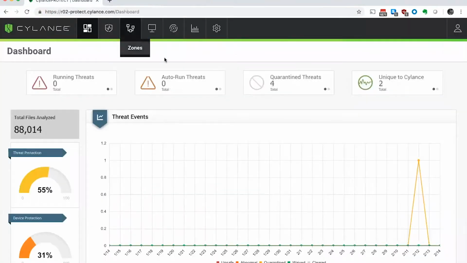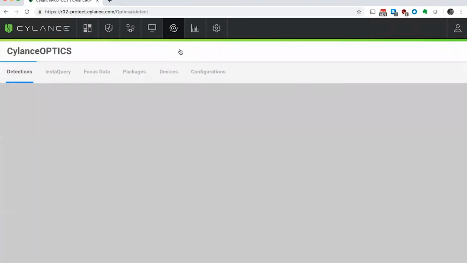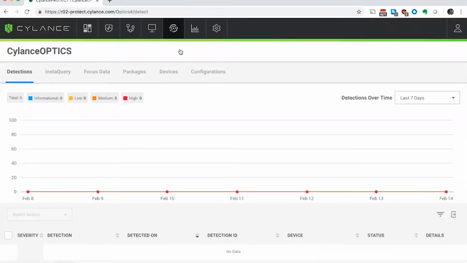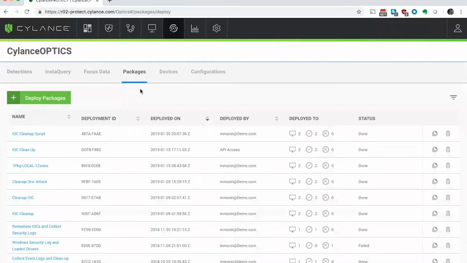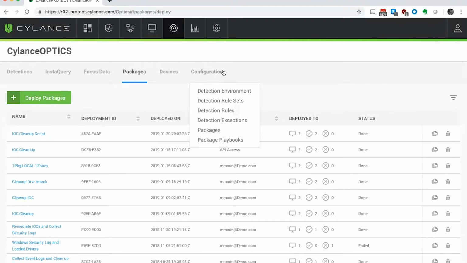All right, now moving over to package playbooks. So again, package playbooks allow us to take the same idea that we have with the package deploy. Again, for those of you who haven't seen it before, package deploy allows you to interact with the hardened Python interpreter on the endpoints to run arbitrary scripts, executables, basically anything you'd be interacting with a Python interpreter for, collecting forensic artifacts.